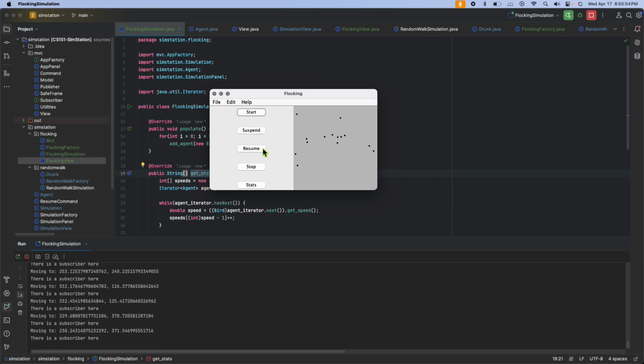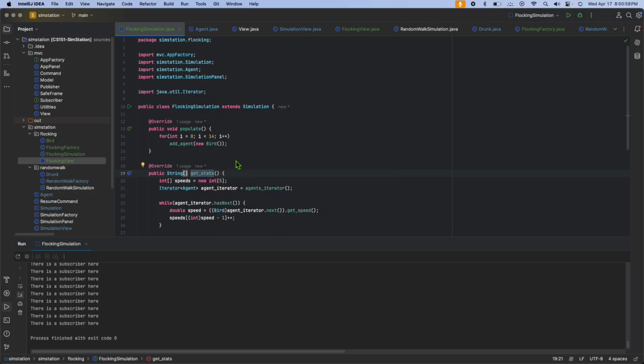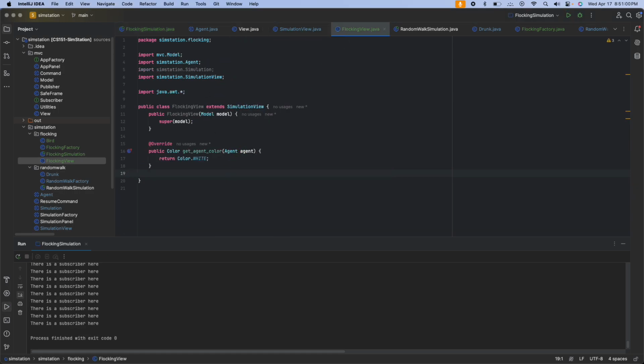I was correct. Why is that not working? What in the world? Did override. Why is this not working?